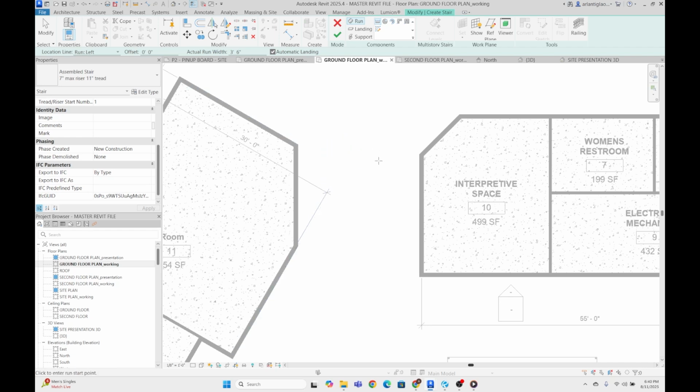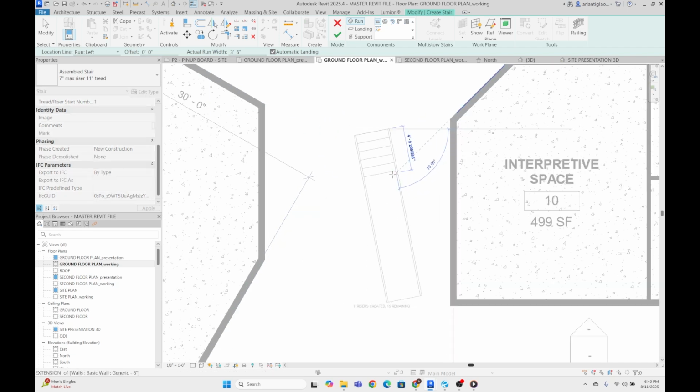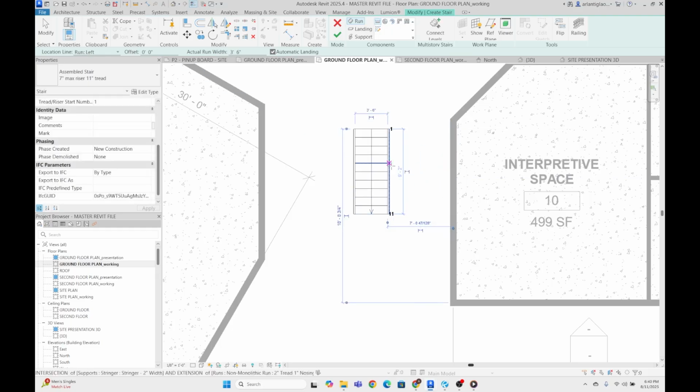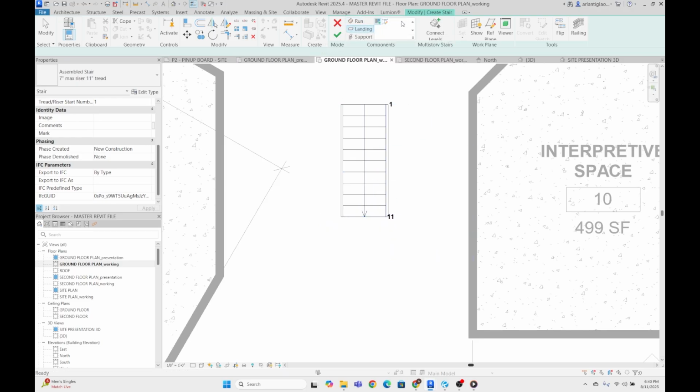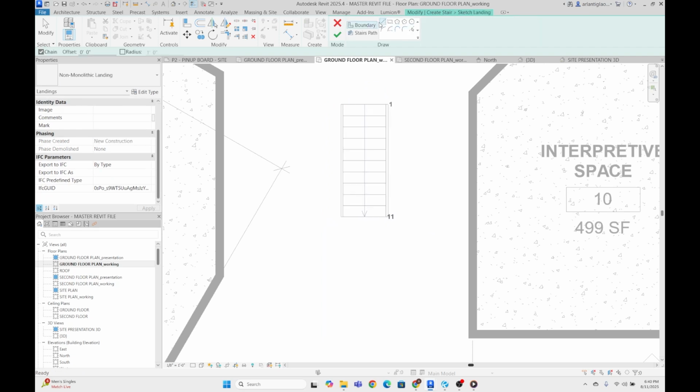If I click into the space here, it's giving me this option where it brings me up to my second floor. I want it to be a half stair. I'm not sure what it's called, but your stair ends here at the halfway point. There's a landing. If you want to add a landing, we just draw it in using this draw tab.